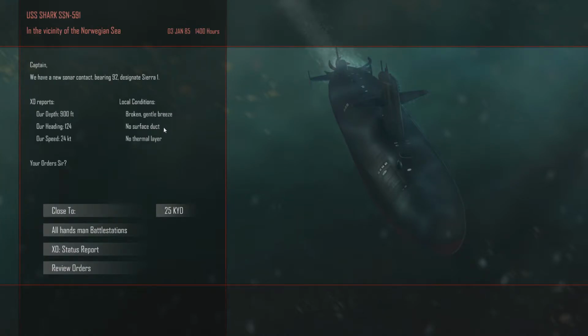We have no surface duct and no thermal layer. This is going to be a bit of an issue, because it's not exactly going to be the easiest to hide out here. Or rather, we're going to be able to find them a bit better, I suppose, but we're not actually going to be able to really hide all that well. We are a very noisy nuclear submarine, and we're fighting very quiet diesel-electric subs. So hopefully we'll be able to detect them before they see us. But we're at 900 feet, and our heading is 124, and our speed is 24 knots.